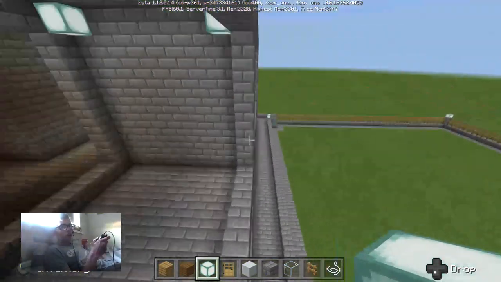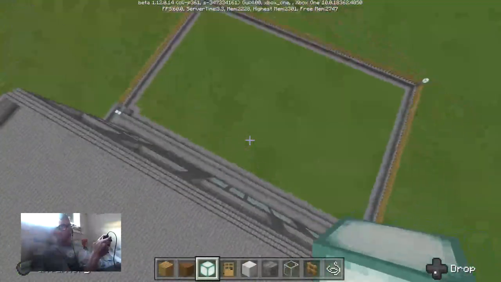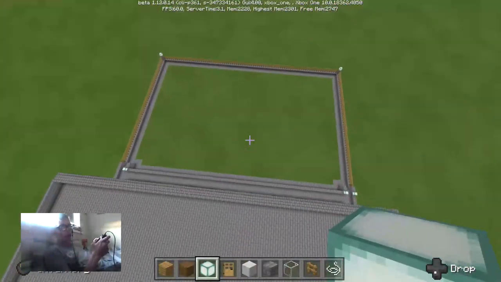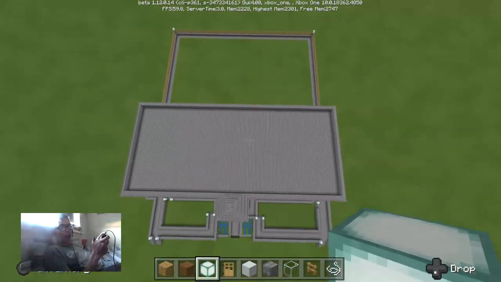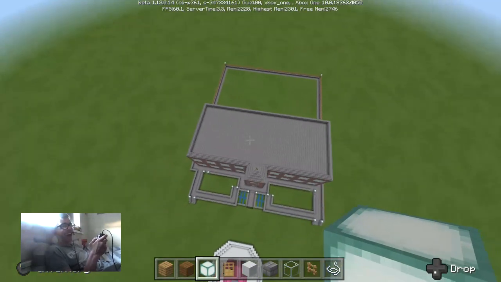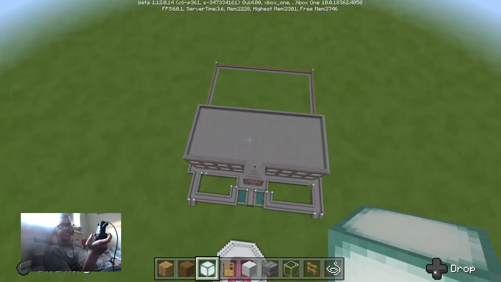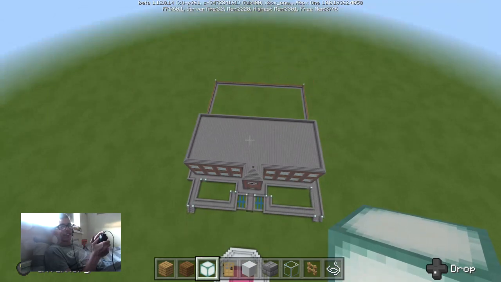Ooh, looking at that, I've got quite a bit to do. Hang on, let's have a look at it from the sky. Hey, oh, this looks quite big. I can see this from space. Screenshot that.